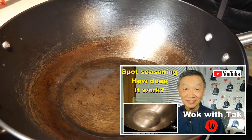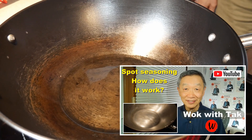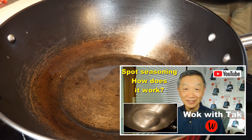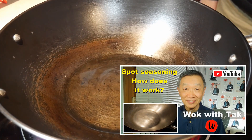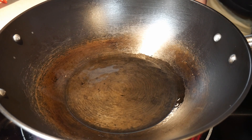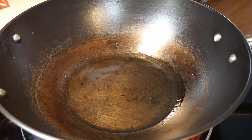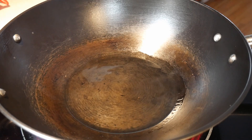I start out with about 2 tablespoons of canola oil, and I'm going to heat up the oil until it reaches its smoking point. I'm going to maintain this temperature for about 15 seconds — this is the time when the wok is being seasoned. You should carefully adjust the heat of your burner so that you do not heat the oil too much and lead to uncontrolled smoking. This method is very effective; it allows you to season the wok right on the spot, and that's why I call it spark seasoning. No matter what state your wok is in, this method will guarantee a non-stick cooked surface.